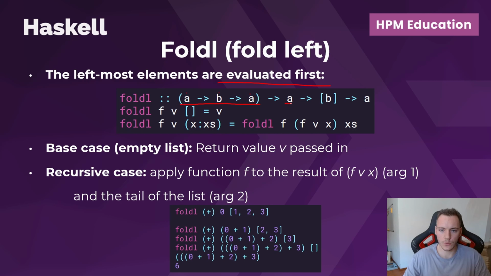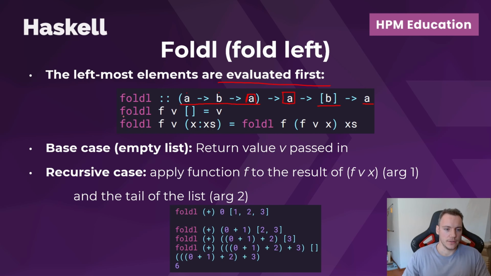type of a. We get the starting value, which is of type a, and we get our data structure, our list of b's, and finally the result of the function is a. So a as in the final result of the combining function, and we can see that the type of a is the first argument to the combining function, so it matches our starting value a, and the second argument matches the element type of the list, so b.